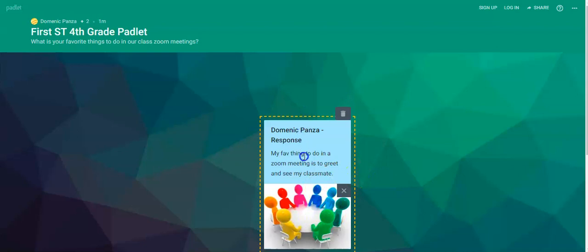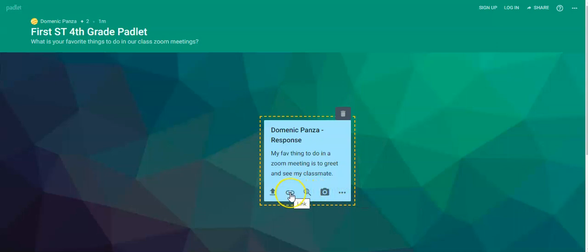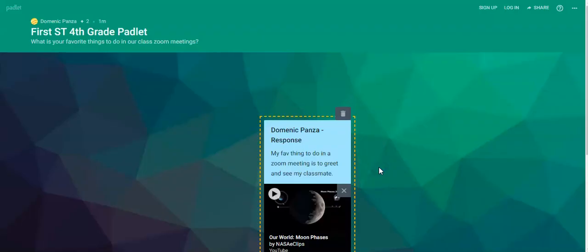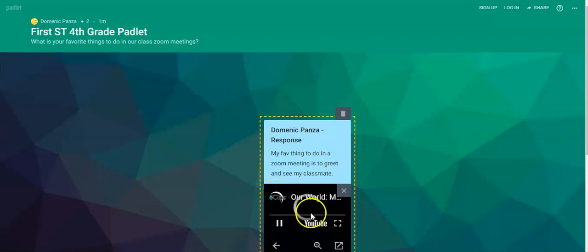The one thing that I found though is if you pick this, then you can't add any other features to your post, which means if you didn't want to just add a picture and let's say you wanted to add a website link instead, you'll need to get rid of this picture by clicking the X and removing the attachment, then going to, let's say, the link, clicking on that, and then pasting your link in here and saving it. Now you can see that the link to a moon video has popped up on the bottom, and when people look at your video, they'll be able to watch it.